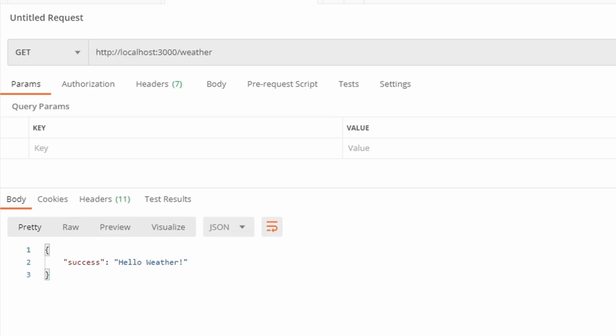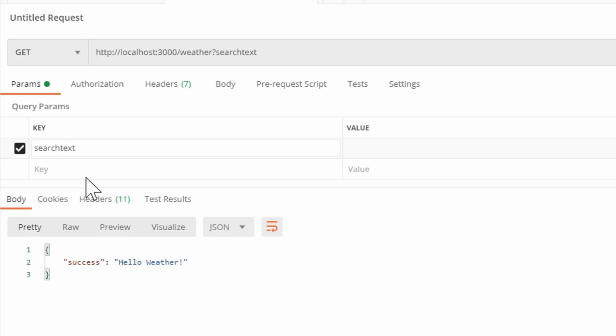Now, if you remember how we structured our API to expect a parameter, it expects it right after a slash after the weather. So weather slash, and for example, Wichita. Traditionally in a GET request, you might see parameters more like Postman wants to do it. And here I could put search text and then tab over and put Topeka.